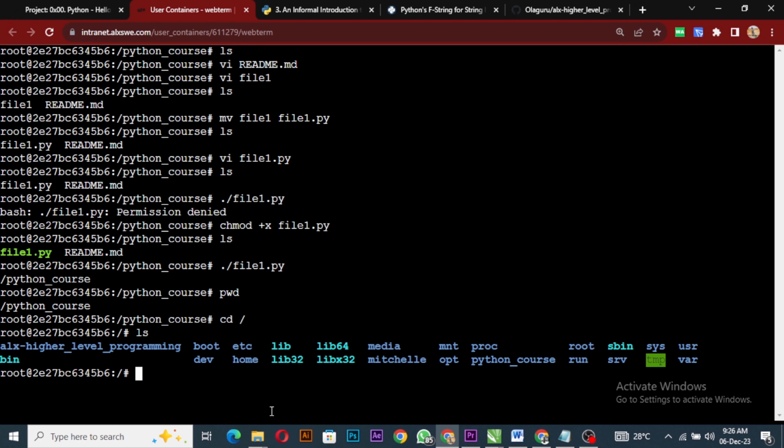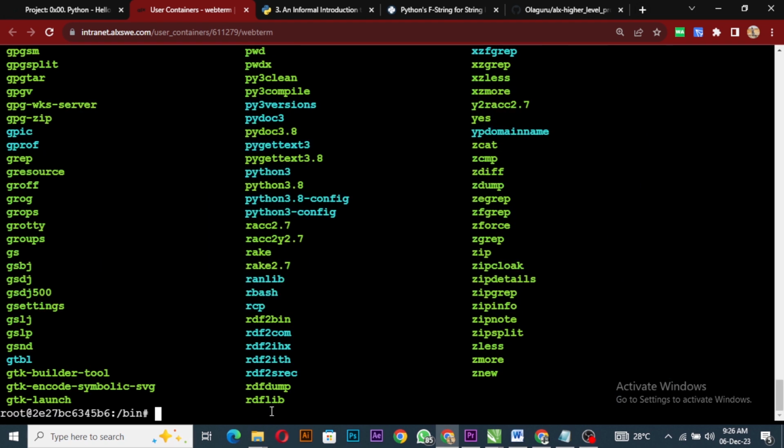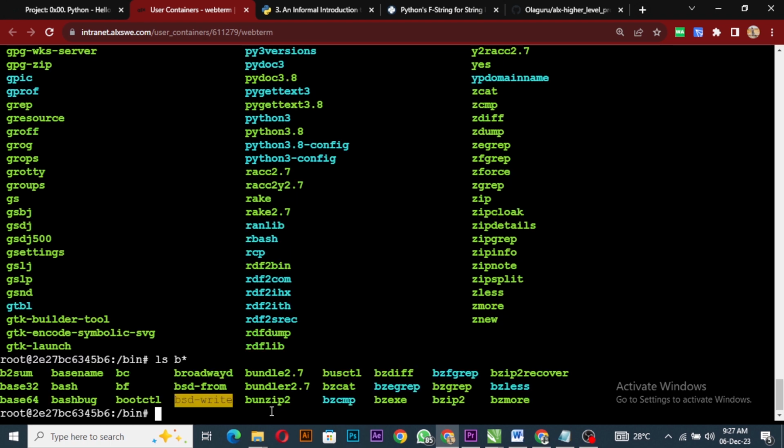And then if I cd into my bin, you see a program called bash. If I list everything that starts with b, you see we would have bash somewhere around here. Where's bash? This bash. Okay, so basically we are saying bash should interpret that script. Okay, so let's go back into our Python course.